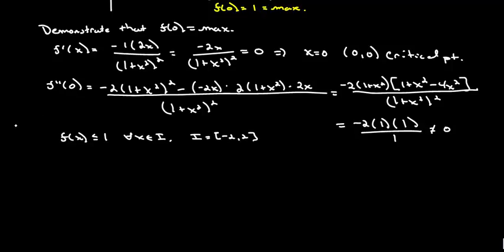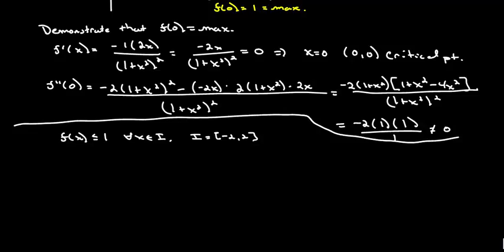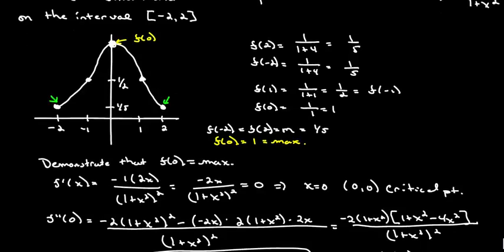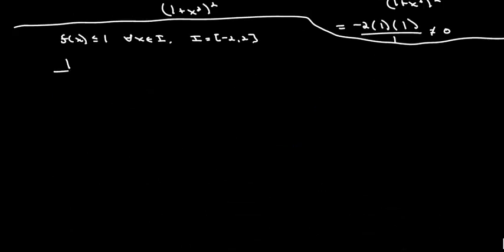So this was the first way. Let's go ahead and take a look at the second way here. We want to show that this is true. Well, f of x is given by 1 over 1 plus x squared. We want to show that that's less than or equal to 1 for all x values. Okay, so how are we going to do that? Well, we can go through a couple arguments.